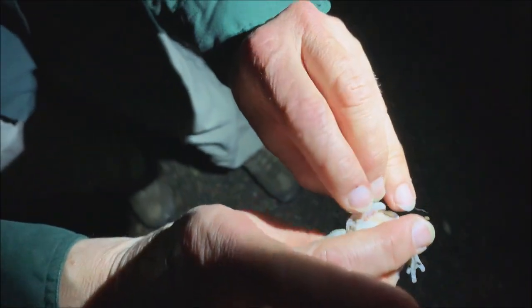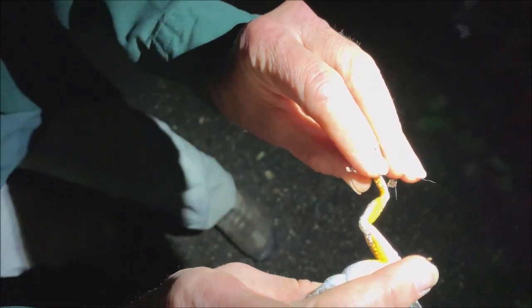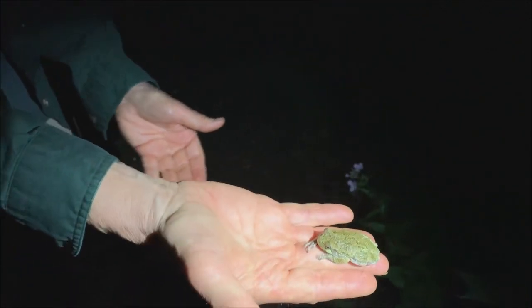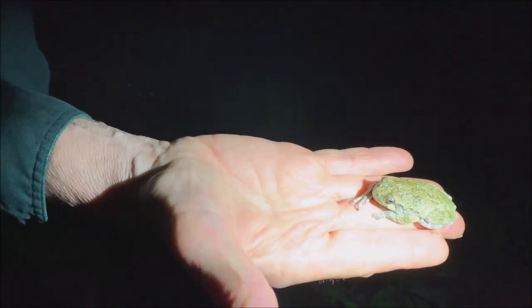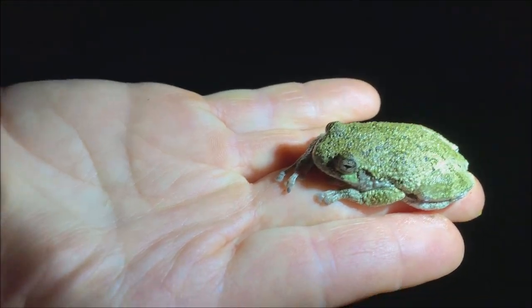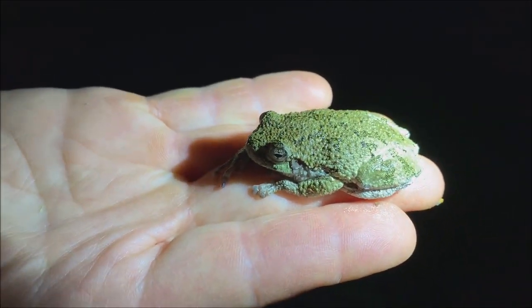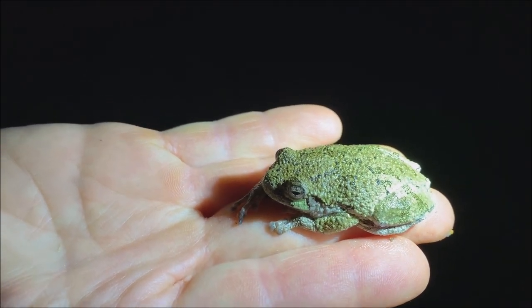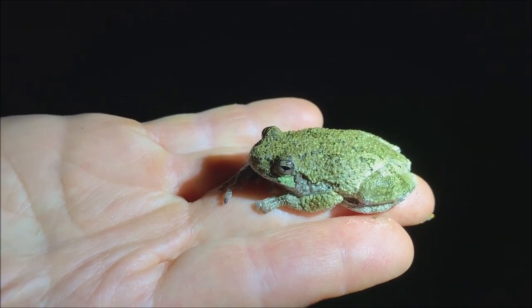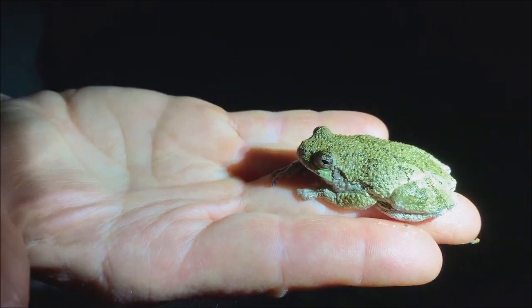Let's try to catch that yellow on the leg — we'll turn him upside down. He doesn't like that, he thinks I'm going to eat him, but there we go — look at that, isn't that beautiful! You can see his little toes too, and this one is kind of green, not gray. What luck! He was on the blacktop here, so good thing we came along to save him — we should put him by the water.